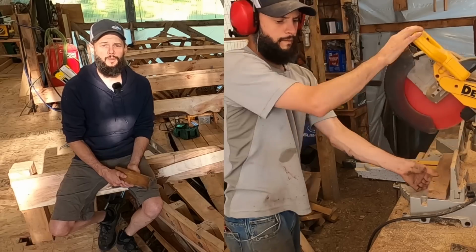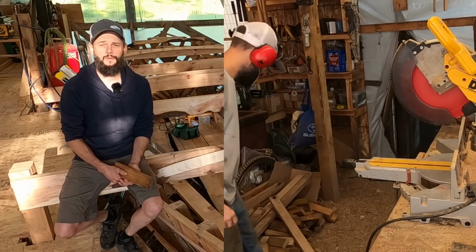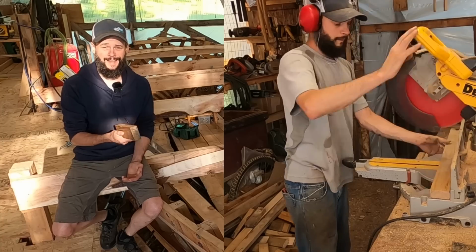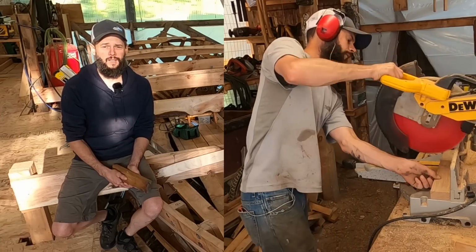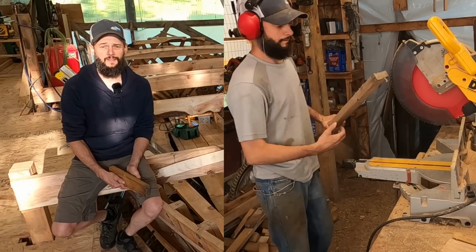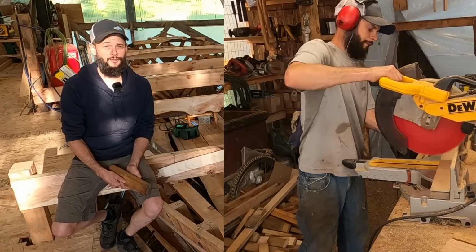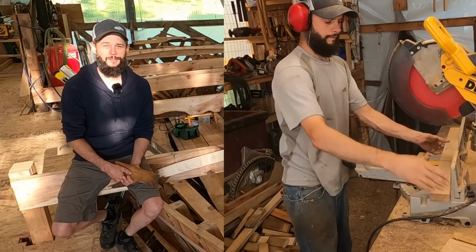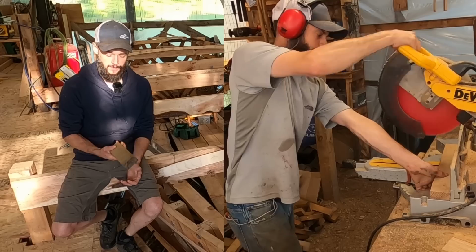Unfortunately, we can't ship outside of the United States. There's just issues with shipping raw wood overseas. And it's oak, it's kind of heavy. So international shipping adds up to quite a bit. So unfortunately, this is only limited to folks in the United States. If you're overseas, maybe you know someone who can get some and bring it over to you at some point. I don't know. But yeah, check them out.